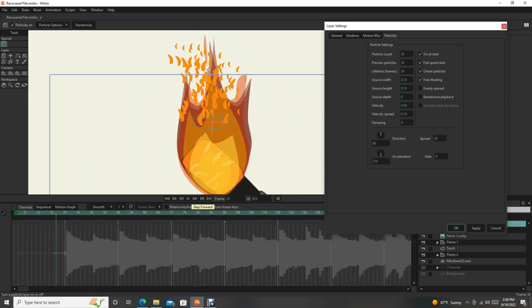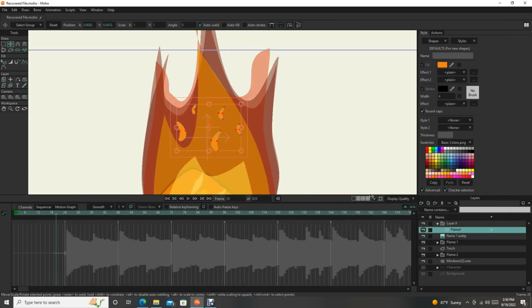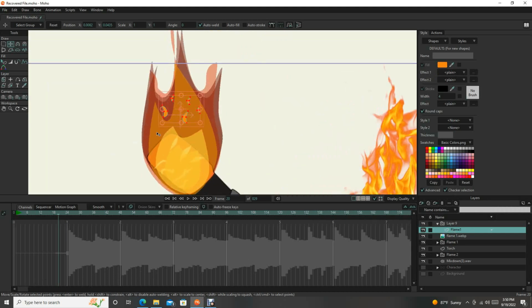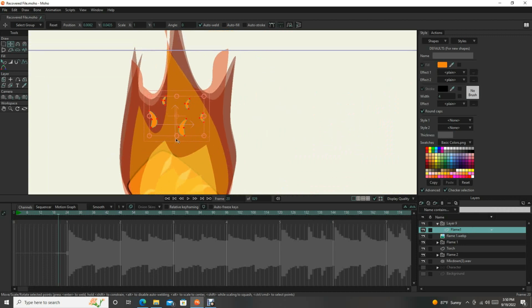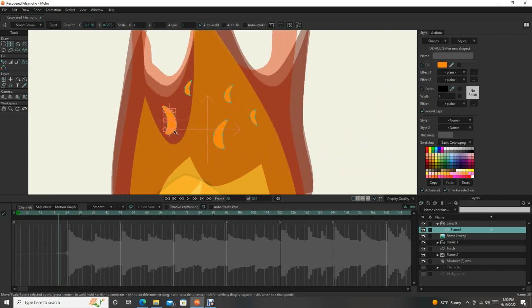Let's put some transparency on these shapes. You know what, let's actually animate the transparency. Okay, so if I go to the animation at the beginning here for this flame 1, I didn't actually animate anything. So we actually want these to start really small. So let's do that.